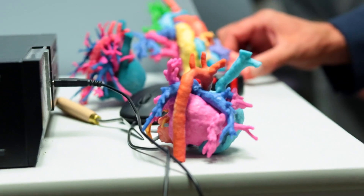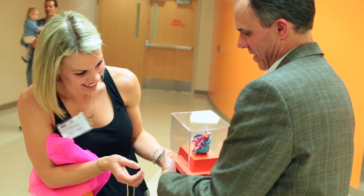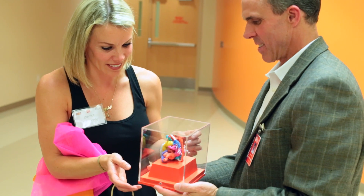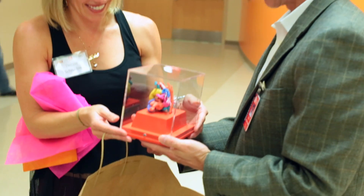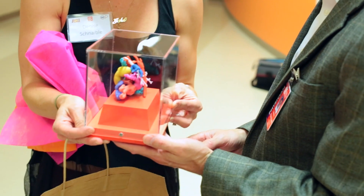We did a lot more tests, and we struggled a lot more before we had accurate anatomy. This gives you amazing, accurate anatomy that you could hold, and you could see, and you could touch. And frankly, as 3-D printing evolves, we could practice. We can cut. People don't realize that these veins need to match up perfectly — that just because a heart matches doesn't mean it's going to fit.